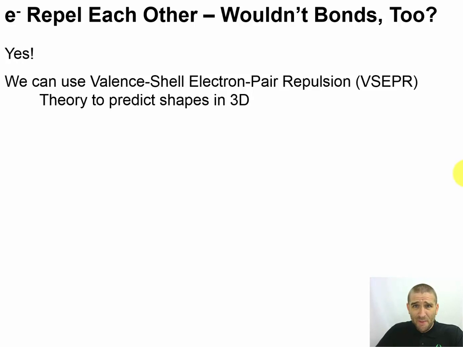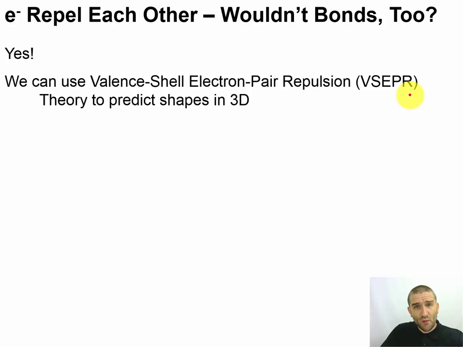And so, if we think about how many of these electron pairs there are in space, and we picture them all repelling each other, we're going to get 3D structures. When we think of the valence shell electron pairs repelling each other, we're going to have a pretty good idea of what things look like in 3 dimensions. That's what we're talking about when we unpack the crazy title that this thing has.